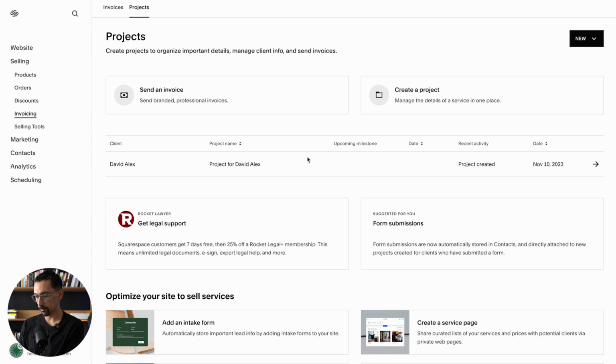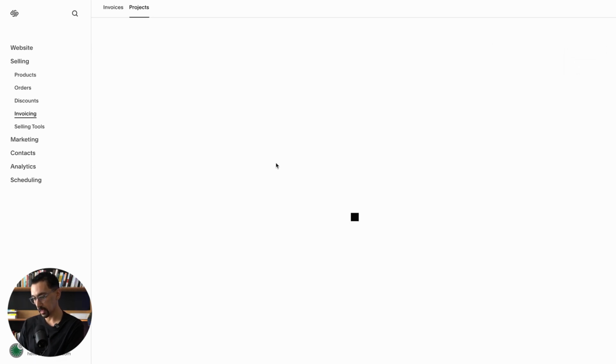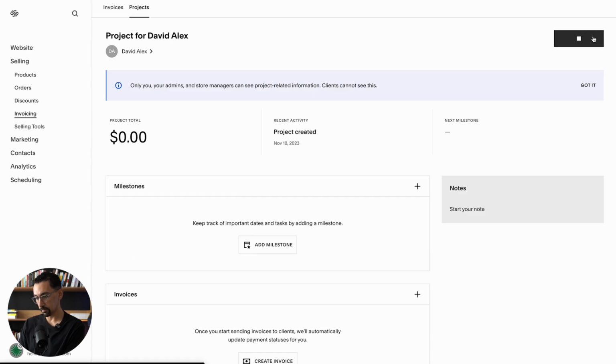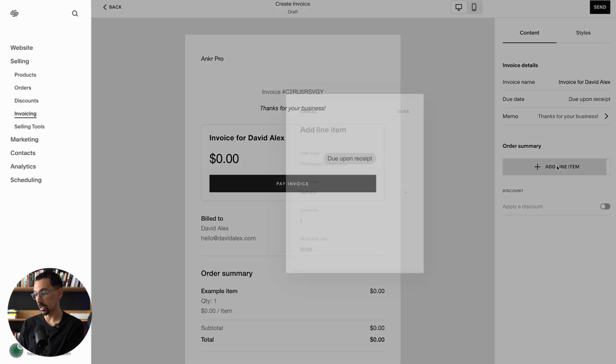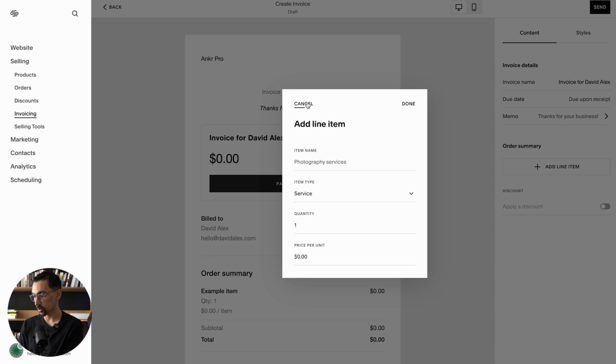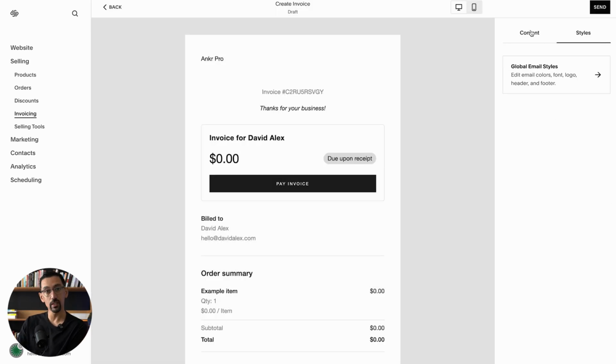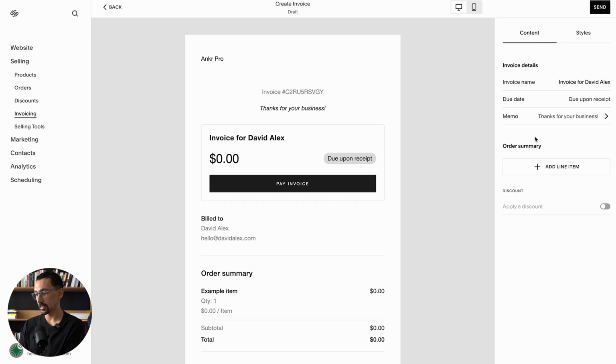And as you can see here, under invoicing, I have this project created. So I could come here, do new invoice or project, or I can click into this. And then from here, do create invoice. And again, all this information is already saved. So just like that, the name, the email, the info, everything is there. And then you could start to add line items. These could be products from your store or specific services you're offering, or services in your store as well. And then here you could create this whole system set up and then be able to send it to your client. Really, really cool features here that they've added that I love.